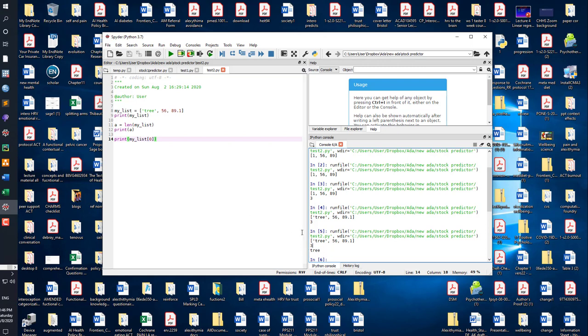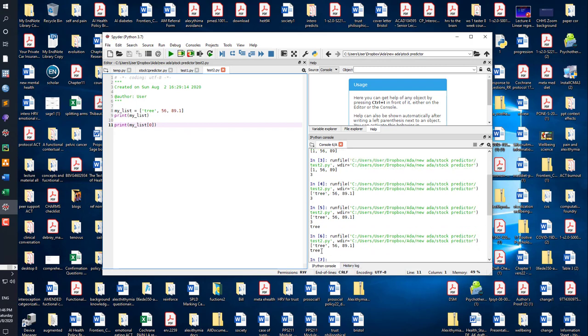Just bearing in mind, it's still got the 3 there because that's the length command, and the call my list command there. So I could remove this. Don't need this now. Showing you how to do that. And rerun this, and now it shows you the list and the first index, which is tree, within that list. So I hope that's clear how to index.